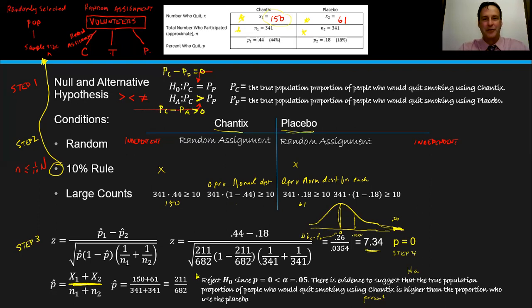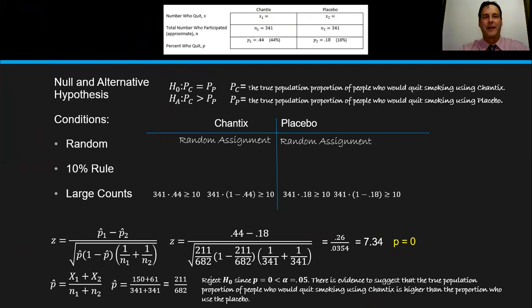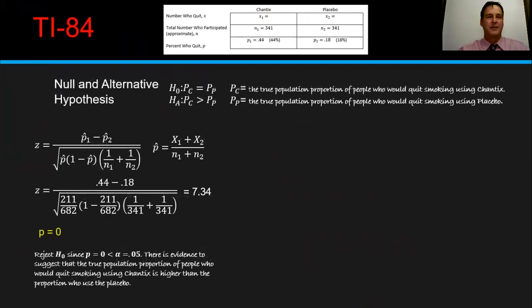We come up with a conclusion. We used all 5 steps. The only thing that you may want to adjust is just having the knowledge that you can do step 3, I'm going to circle this real big, and step 4 over here using your TI-84 graphing calculator. So here's what I got. Top left corner, TI-84. I didn't change anything. I still wrote the null and alternative hypothesis. I wrote the same formula that we had before. I wrote the Z that we found, 7.34, our probability of 0, and the conclusion.